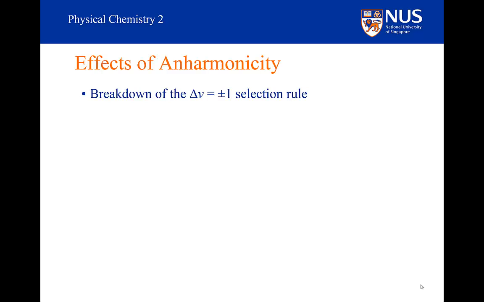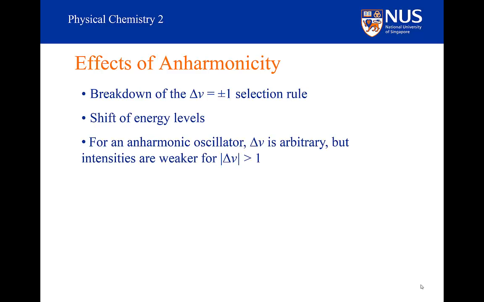But whenever you have a forbidden transition, I'm sure you will have noted that the intensities associated with forbidden transitions are very much weaker. There has also been a shift in the energy levels — the energy levels are getting closer and closer together as we approach the dissociative limit. For an anharmonic oscillator, delta V is arbitrary; we can have values larger than 1. But the intensities of the transitions where delta V is larger than 1 are very much smaller. We can solve our transition moment and determine what the intensities are — they are non-zero but very much smaller.